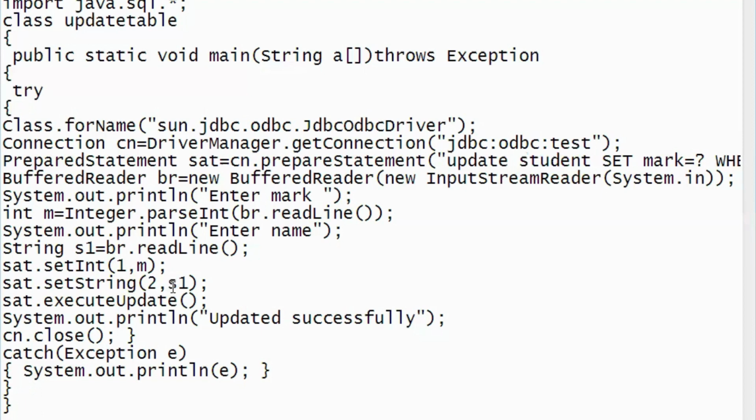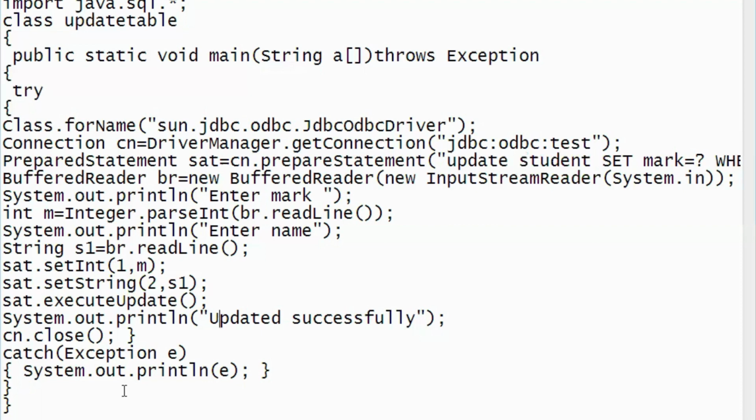In s1, we are storing the name given through the keyboard. With the help of the sat.executeUpdate method, we are updating the record in the Access database. After updating, we print the message "updated successfully" on the screen. Finally, we close, and the catch block will catch any errors.